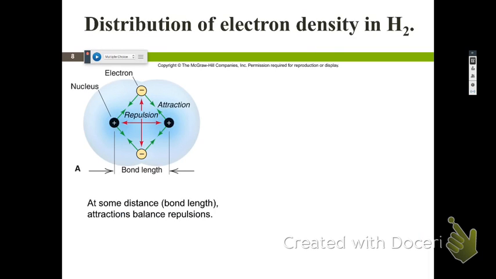This attraction between two different atoms really exists for two different reasons. The electrons from one are attracted to the nucleus of the other. We have two hydrogen atoms, for instance, and those hydrogen atoms are pulling the other atom's electron towards themselves. Why are those atoms not coming all the way together then? Think about it for a sec. Actually, talk to your neighbor. Why do those two atoms not come all the way together if electrons and protons from opposite atoms are attracted to each other?